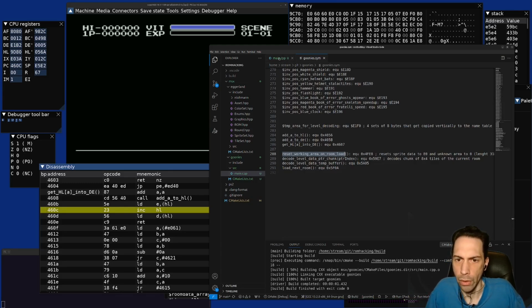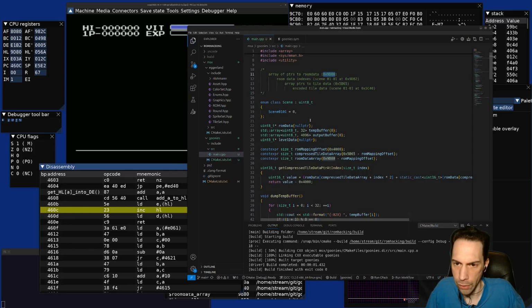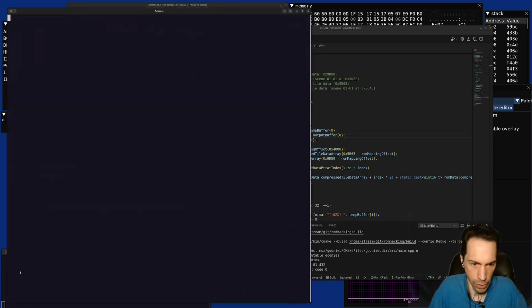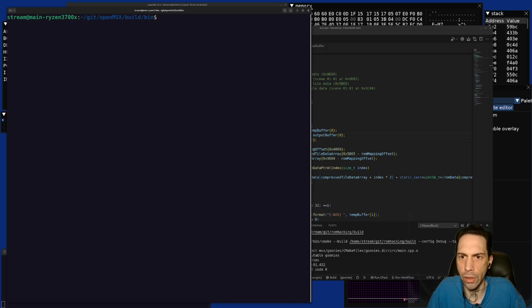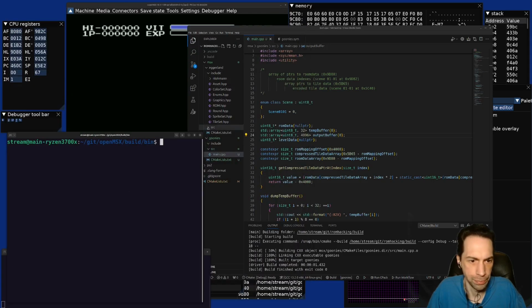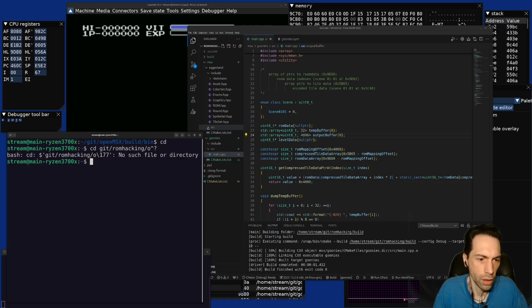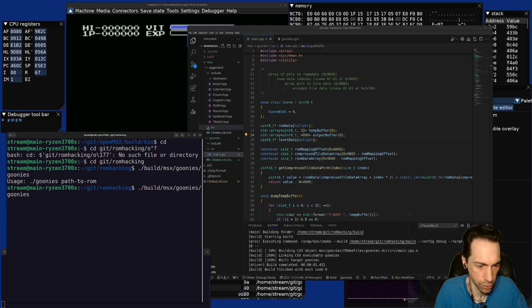Right, because if you look at the code here, we were looking at a very specific thing. Let me get a window open for executing our code here. Oops. And then we are in MSX Goonies, and I have to specify the ROM now.